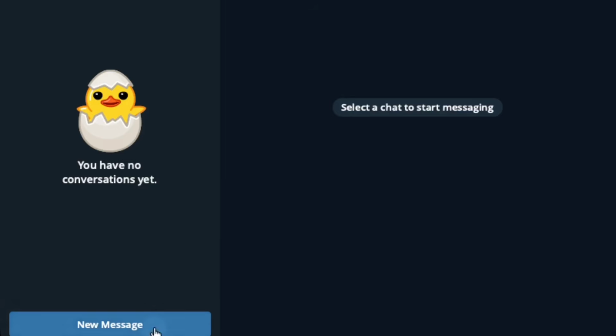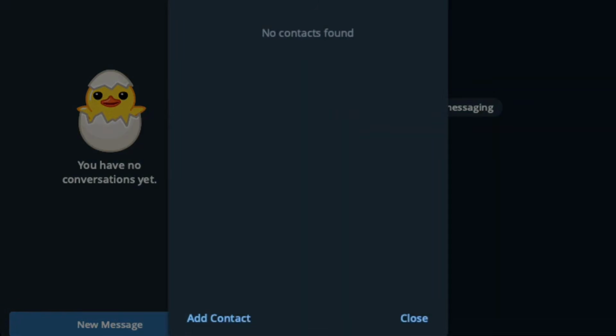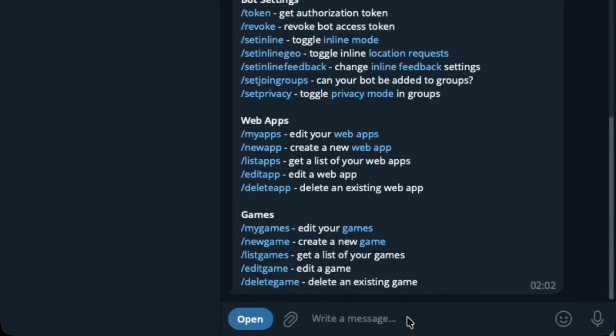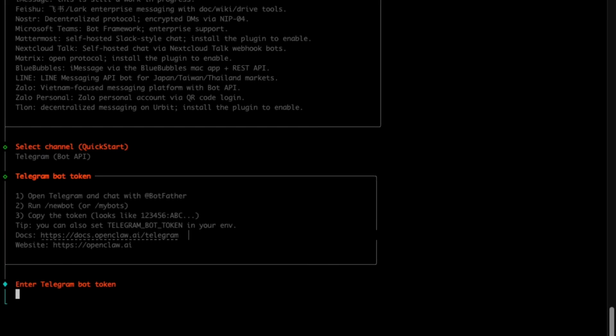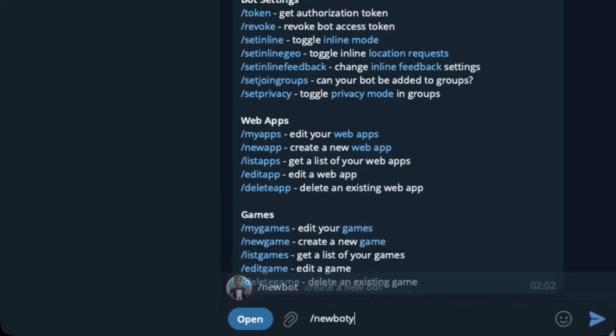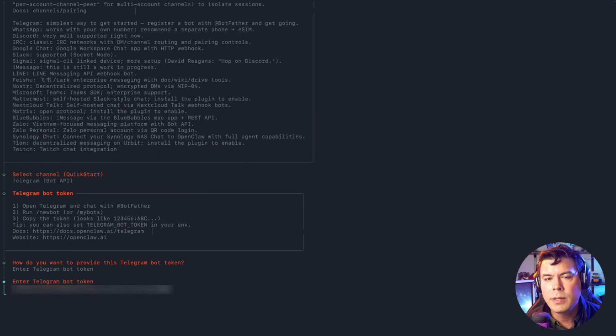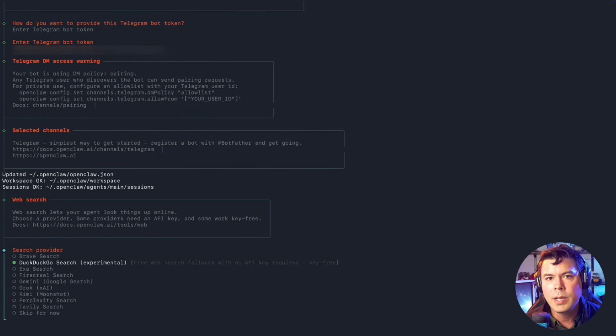Okay, then I'm gonna click new message, and then we're going to search BotFather. Okay, so first here, BotFather, and down at the bottom, I'll hit start. Awesome, so now we need to run the command suggested by the terminal. So it suggests /newbot. Now the platform expects a unique name, so it can take a little bit of time like it did here, but just pick any unique name and then you will get an access token that you'll paste back into our terminal.